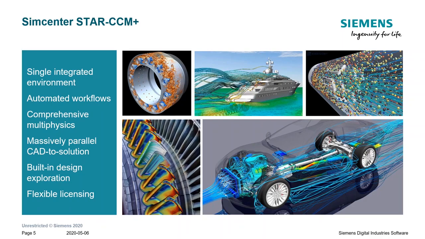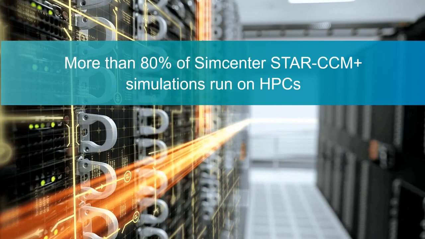So what happens in Star CCM Plus is that when you change a parameter, for instance in the geometry, it automatically changes, and then you can automatically remesh. The physics, of course, will behave accordingly, and so on and so forth. Remember that we are talking about a tool that gives you the possibility of dealing with complex geometry and complex physics, but of course, you need computational power to solve those kinds of problems.